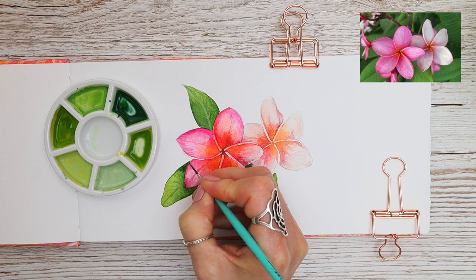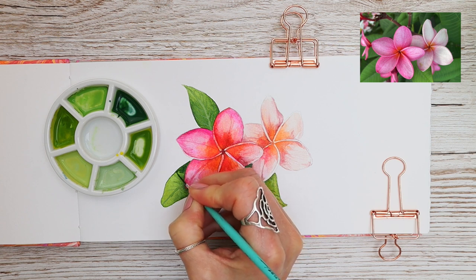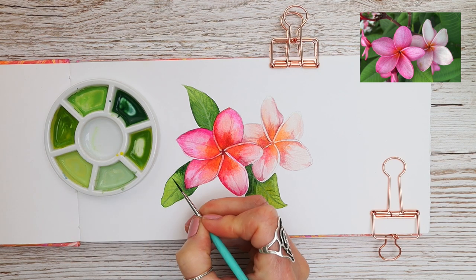So at this point, I'm just going to continue the process until the painting is finished. So I'll stop talking and let you listen to some music.